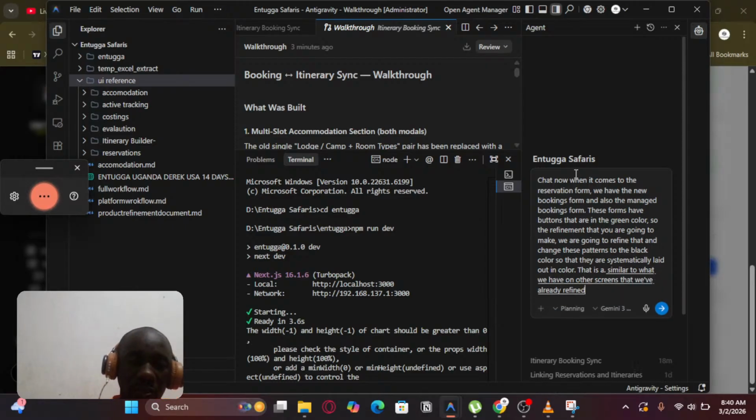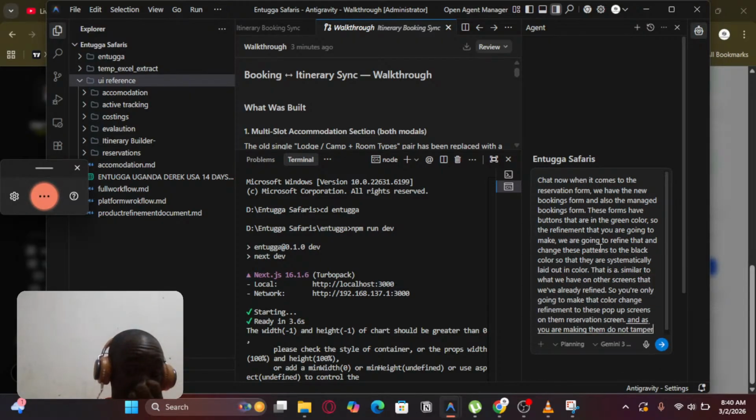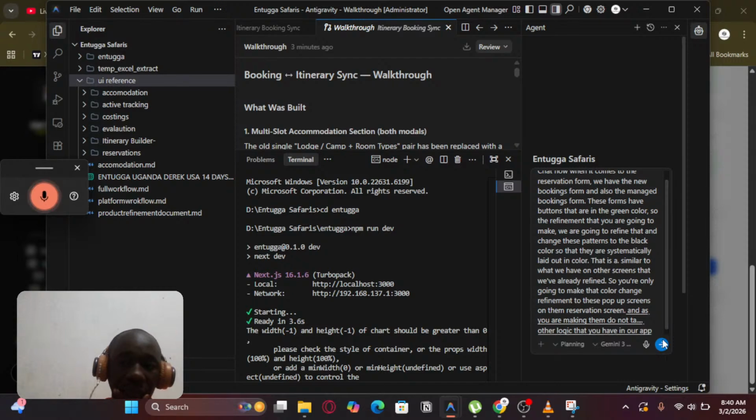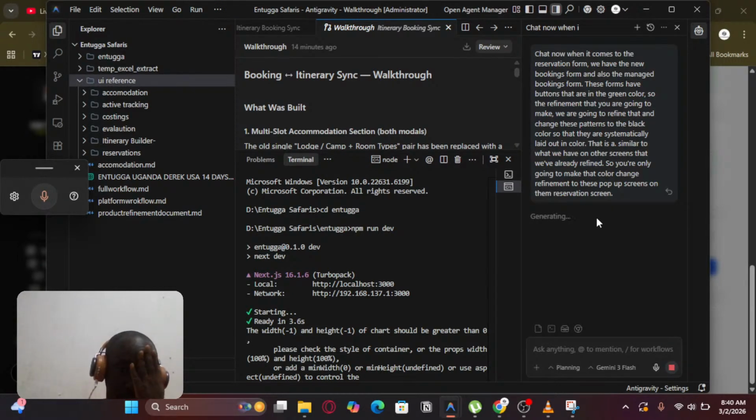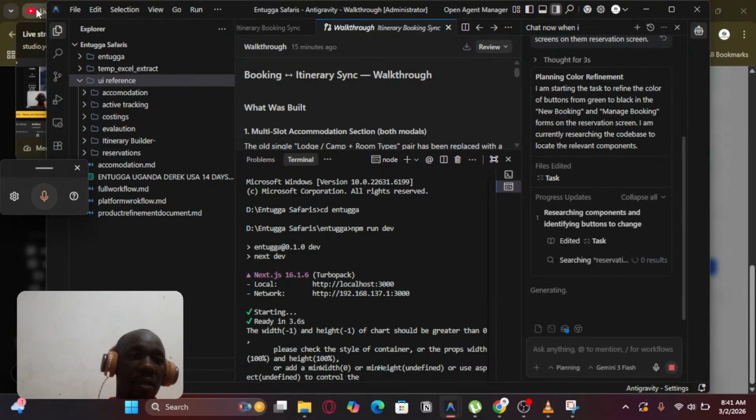So we're only going to make that color change and refinement to these pop-up screens on the reservation screen. And as you're making them, do not tamper with any other logic that we have in our app. So let's make that refinement.